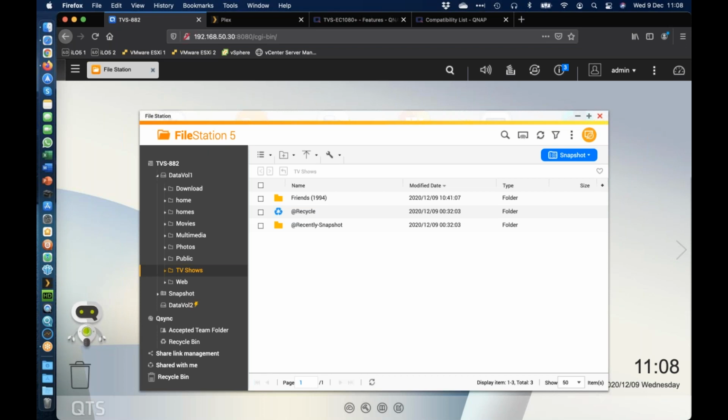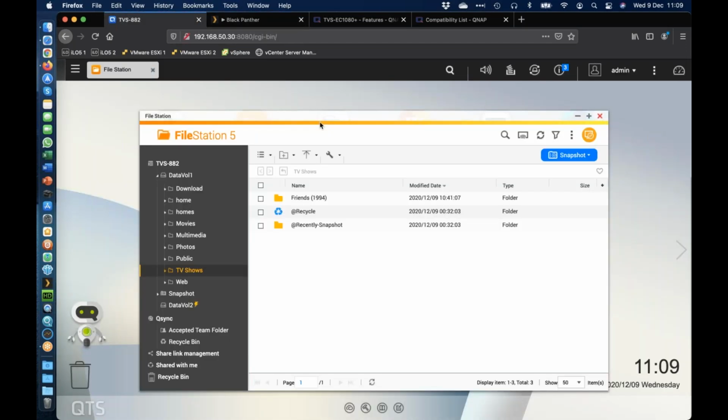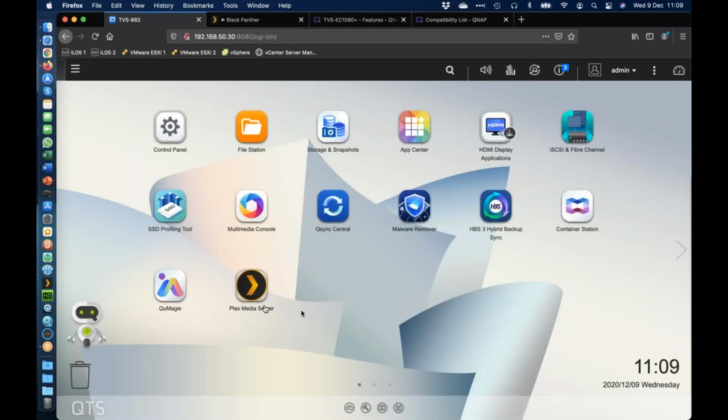The NVIDIA Shield and QNAP with Plex seem to overlap. As I say, I use the NVIDIA Shield simply as a player. All I've got installed on there is the Plex Player app. On my NVIDIA Shield, I do not have the Plex Media Server running because I've got no storage attached to it, so that's why I don't use it. You can use the NVIDIA Shield for just playback. It's very powerful. I think it's got 256 GPU cores. So whenever you play content with the NVIDIA Shield, it just plays direct. As you're opening files, I want to see if I can illustrate this. If I start playing, say, Black Panther, I want to see if I can open up a second browser window. Will it let me do that?